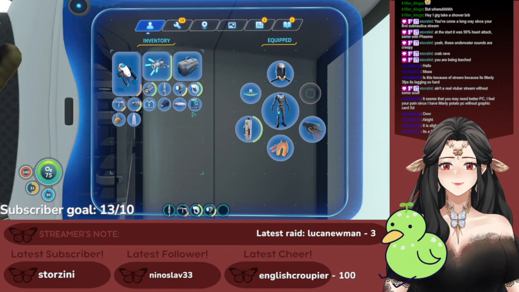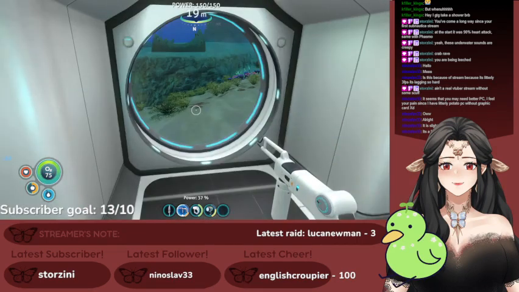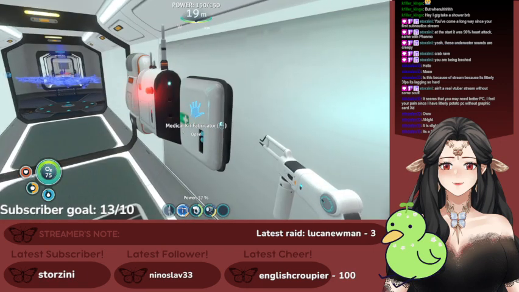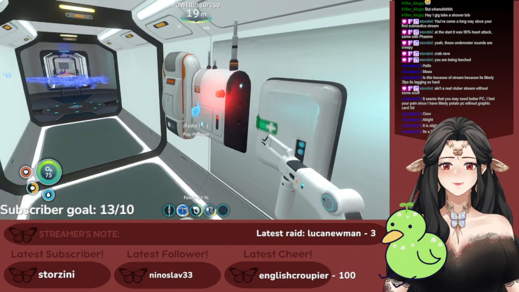Okay, I gotta go back and stream and just check what I lost. I think I mostly just lost batteries, power cell, food, and water. Is that worth going back for? I think the only things really worth going back for are the power cells. But even they're not super worth it, because we can craft them, right?